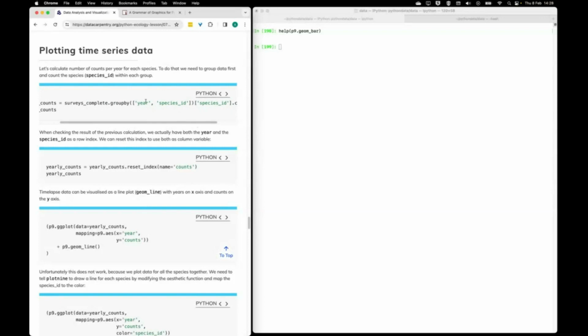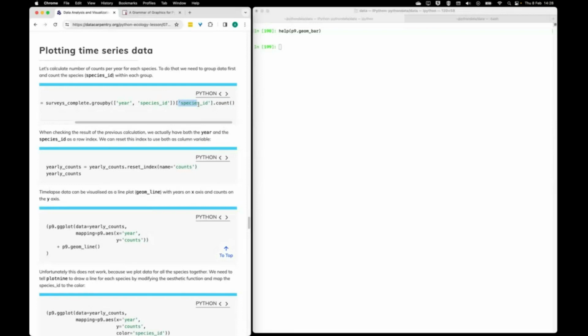So what we're going to do is group by year and by species, because we want the number of data points for each species.